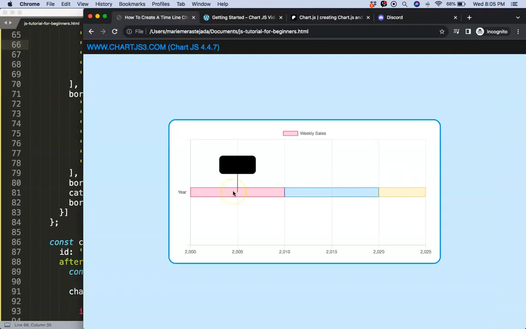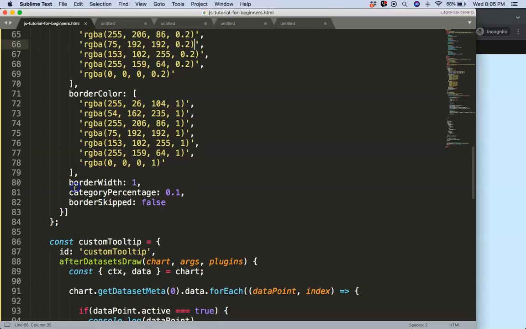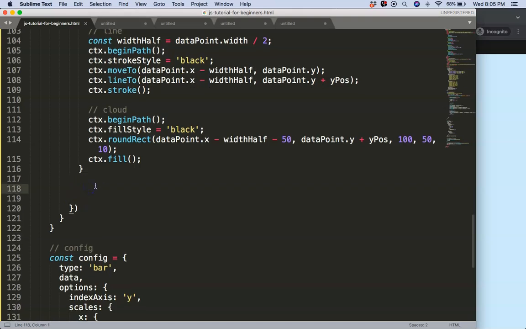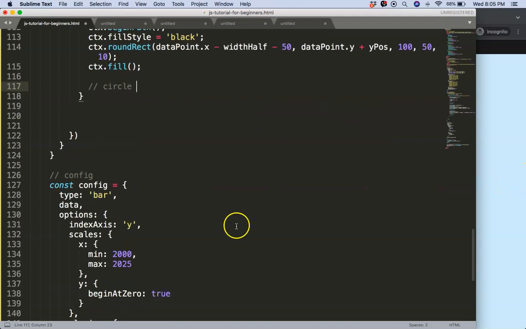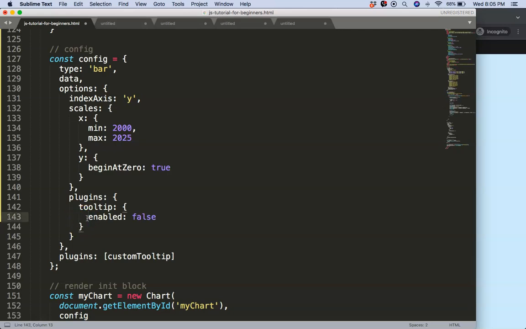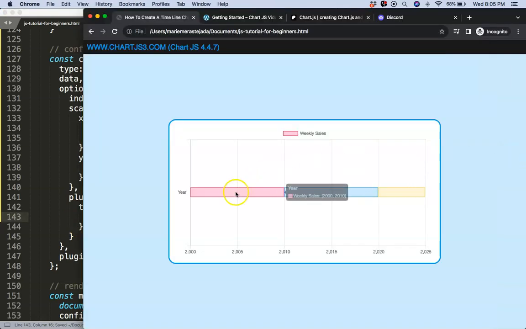Now, how do I get the text in there? What I want to do is make a circle similar to this, with the colors like that, but then a circle in the tooltip and then put a text beside it. So let's start on the next part, which would be the circle. But to do this, I need to explain something about what chart.js does. Let me just activate our tooltip. If you look here, you can see in chart.js, the background color of this blue, or whatever the legend color would be, is very visible.